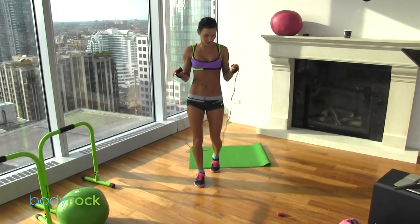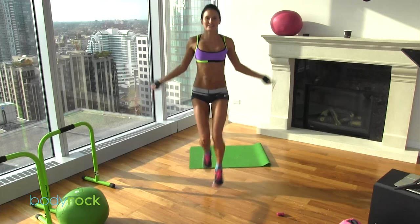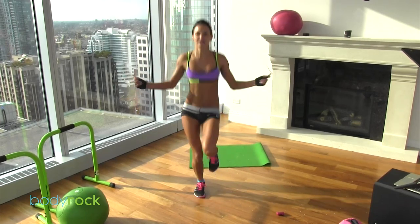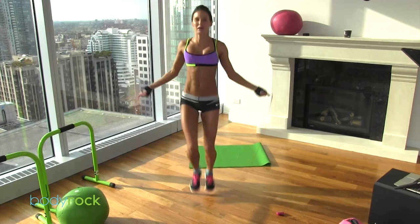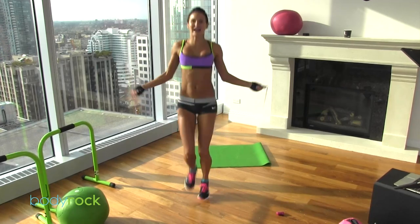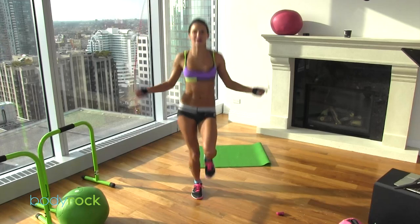Awesome job. 2, 1, let's go. It's about now you should be starting to get a bit warmer so you can go a bit faster. Jump a bit higher. Go a bit lower.